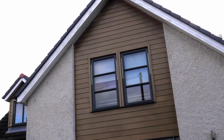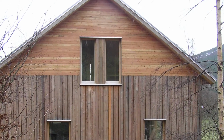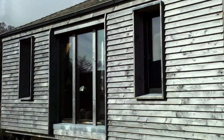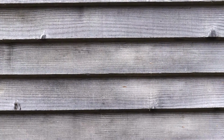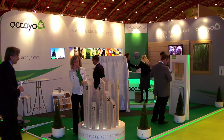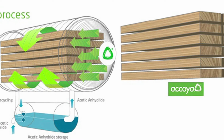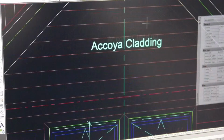So I knew I wanted a cladding material with good aesthetics, but it was also very durable. Untreated larch, it's always a popular choice up here in Scotland, but because of the harshness of the weather, you know, sun, rain, snow, sleet, untreated timber tends to grey, mould, stain in these conditions. Fibre cement, very durable but very clinical in appearance. So when I discovered Accoya during a visit to a trade show, I explained the properties of Accoya and the acetylation, and it instantly convinced me it was the right product for this project.